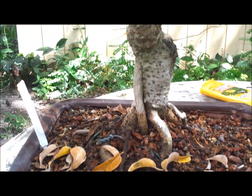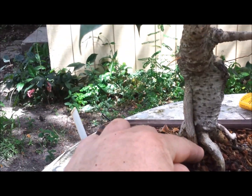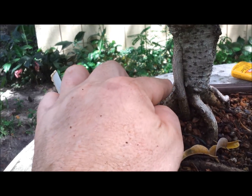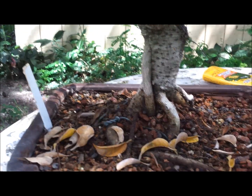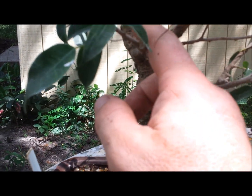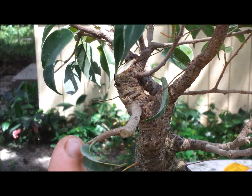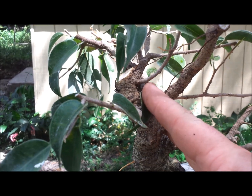Some of you may think this is pretty extreme — however, this is pretty much what was necessary. When I repot this, this root right here has reverse taper from here to here, and I'm going to slide it out so we don't have the reverse taper showing. As you work your way up, you'll see there's a nice line here, but there are also some extra barbell branches — some of them need to be removed. But we're going to wait until it all pops.